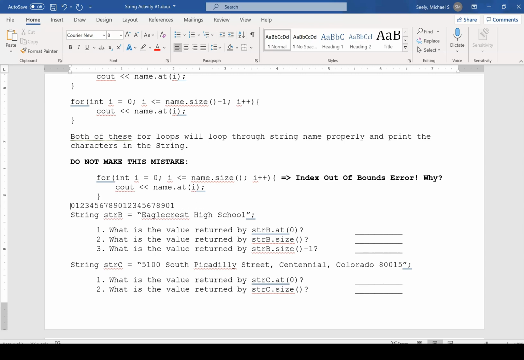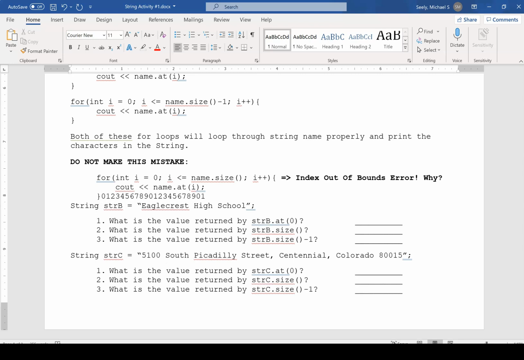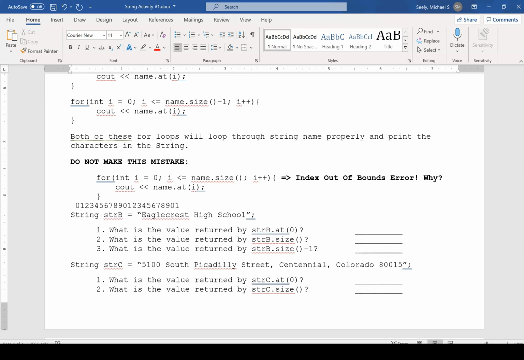Let me do this real quick. It should just go over exactly. There we go. Now everything lines up.